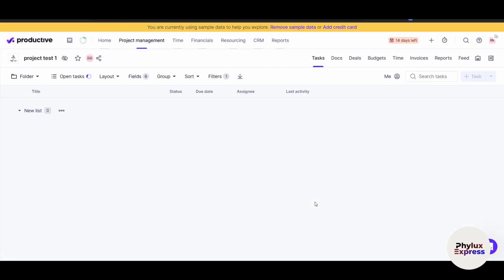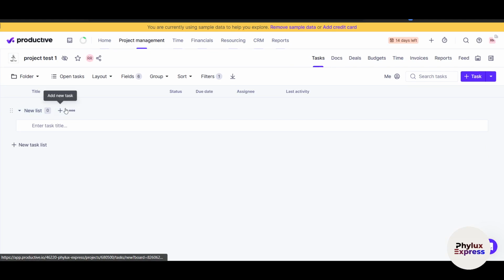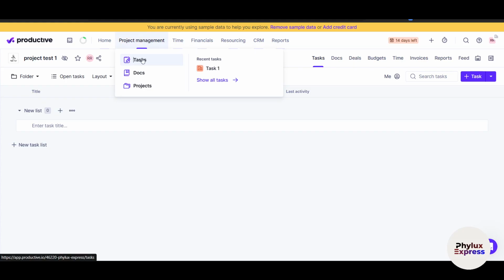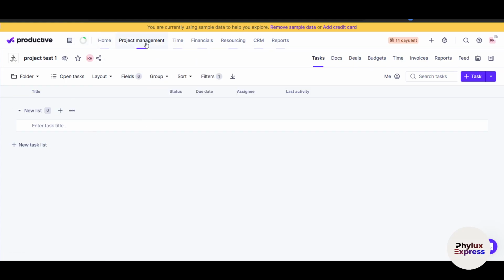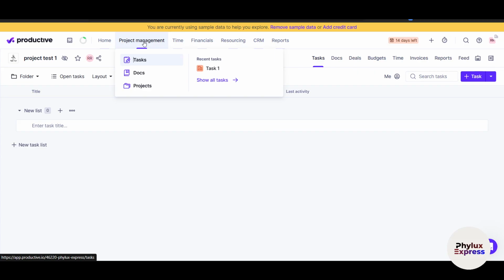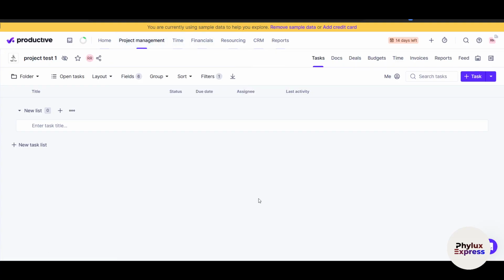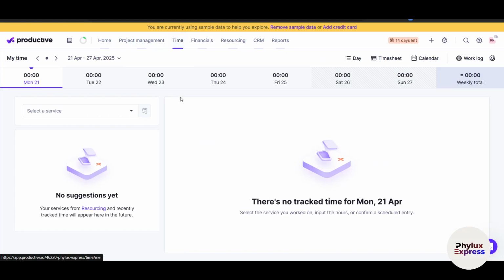Now inside a project you can create as many tasks as you want. Now this is a new list. You can directly do it from add new task, or this is a new task list which we have already shown. So if you're not able to find this option, just simply go to this and don't click on it, just take your mouse and here you will find it. And same way you can just create all the documents, right? You can upload your documents, and same way this is a project section. I hope you understood.